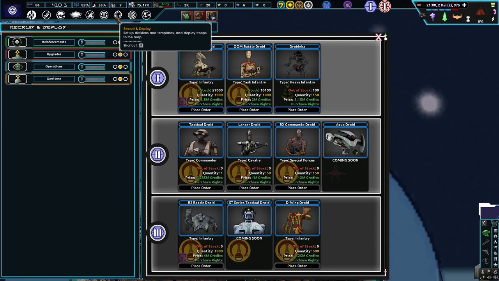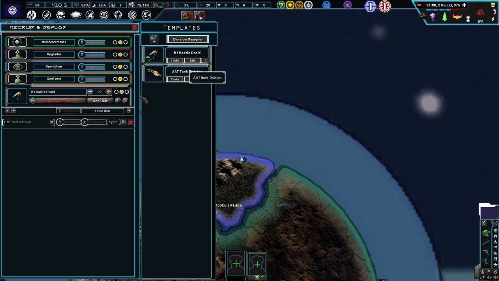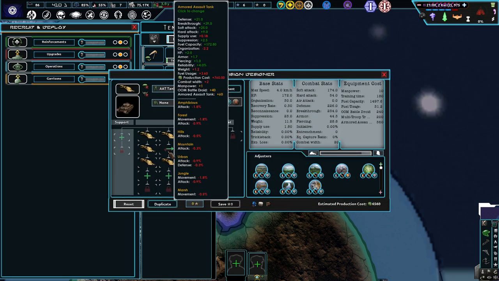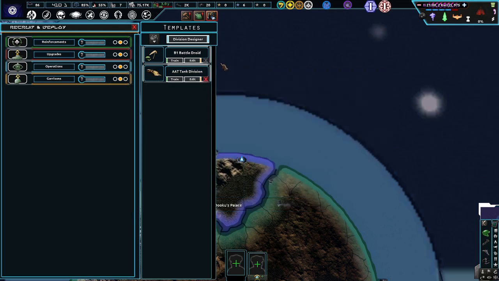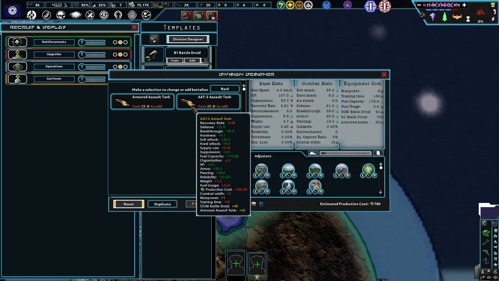We definitely will need some battle droids, because that's all we can make, B1 battle droids, which have no stats, no soft attack or anything. Oh no, but we also have AAT tanks, which are armored assault tanks, as well as multi-troop transports, which are not bad, actually that's really good. The armor is great, soft attack is great, but I'm wondering, eventually, if we have battle droids, what if we instead just threw on one tank division?